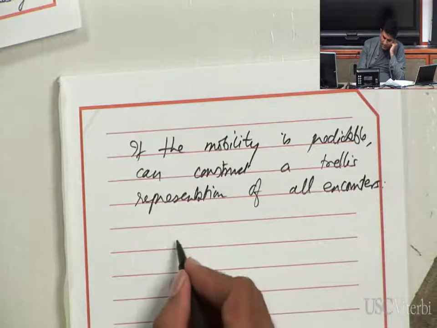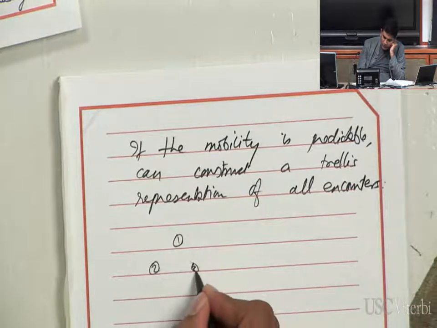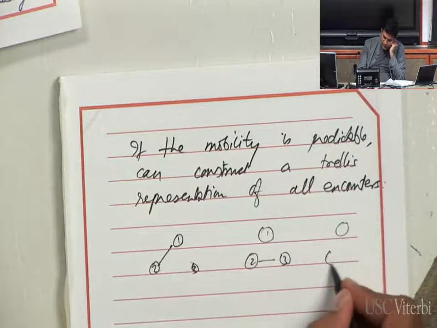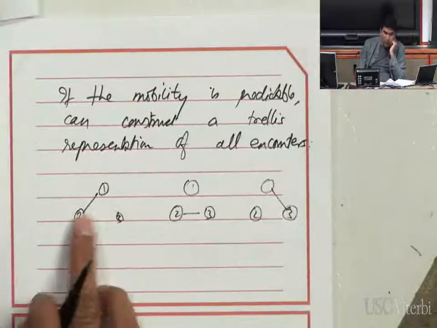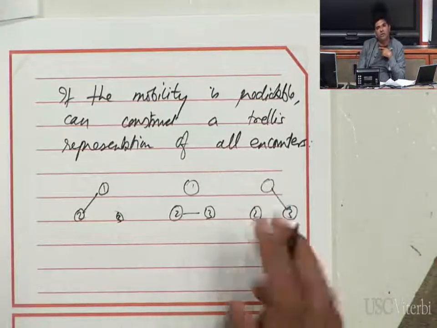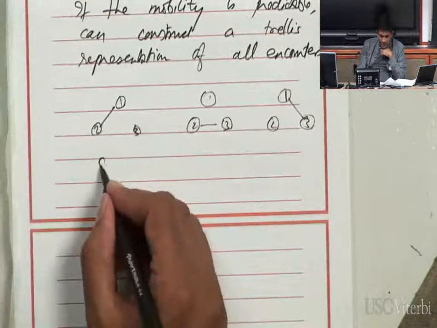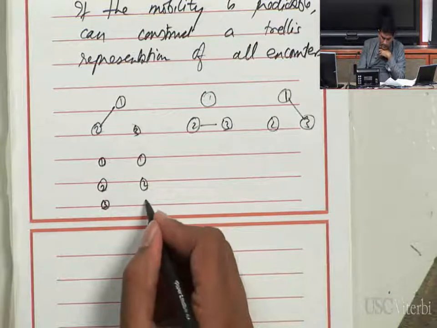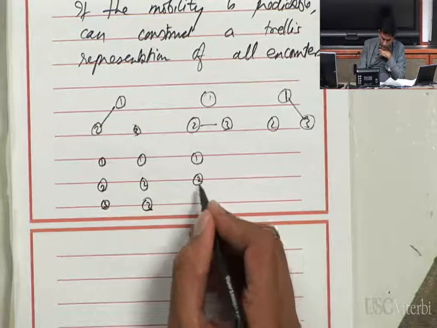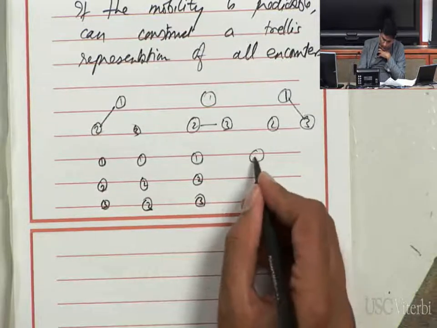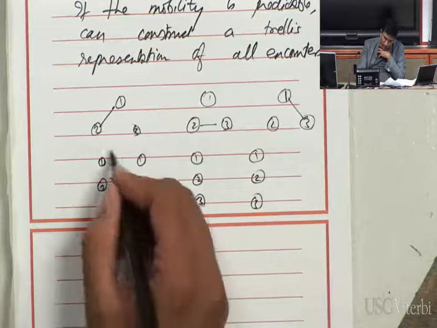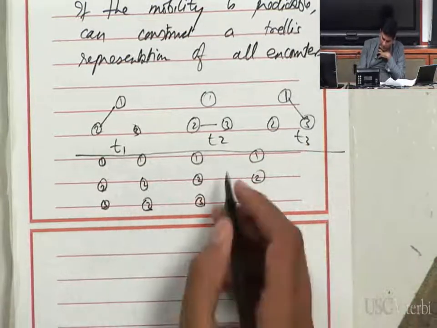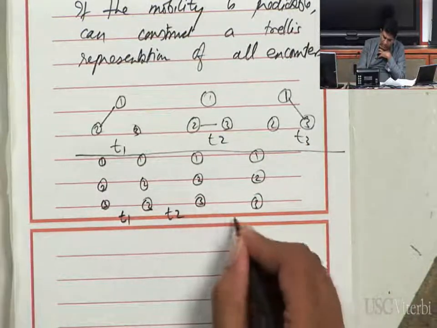And we talked about this example. Let's just say I have 3 nodes, 1, 2, and 3, and at different times, different nodes meet each other. So at time 1, 1 meets 2, at time 2, 2 meets 3, at time 3, 3 meets 1. I would represent that by a trellis in which the 3 nodes are 1, 2, and 3, and this represents time 1, time 2, time 3 on the pictures above, and on this trellis below, this is time 1, time 2, time 3.